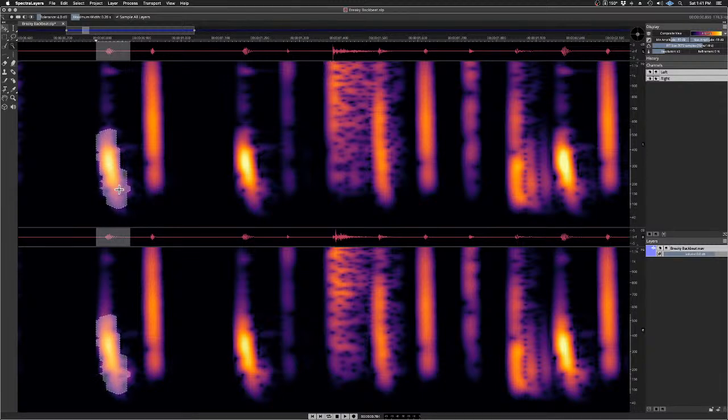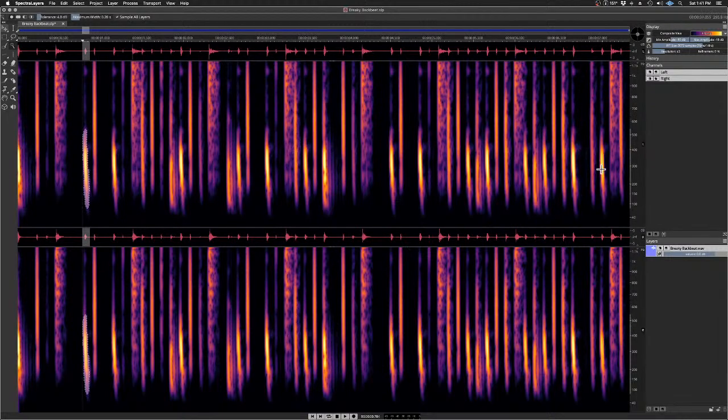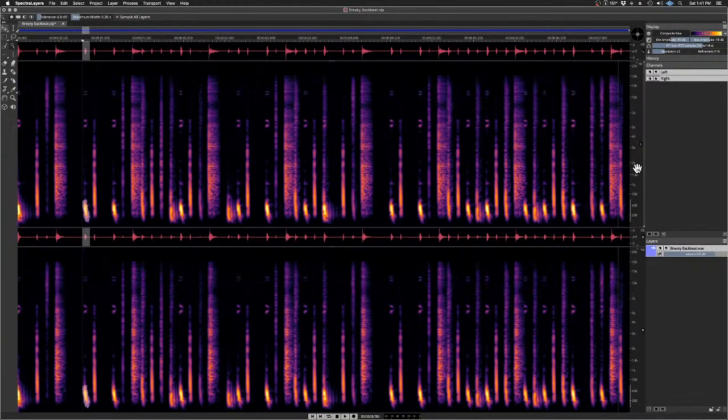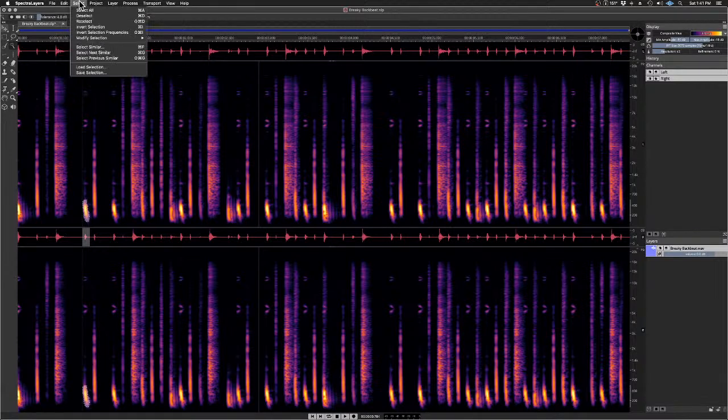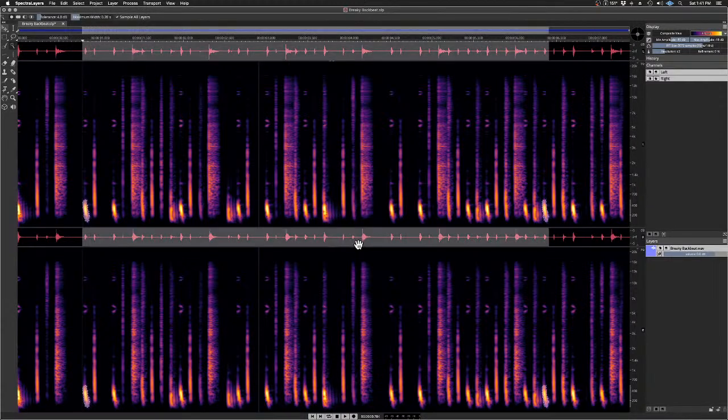And so let's look at this selection here, and let's see what happens. This is a highly specific selection, and let's see what happens when we invoke the process. Select similar, and select all. Look here, it only got one of the other ones.